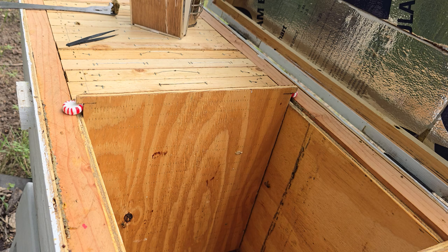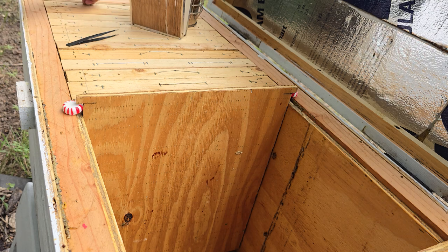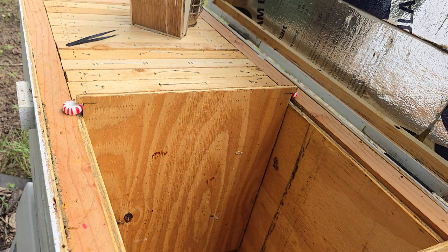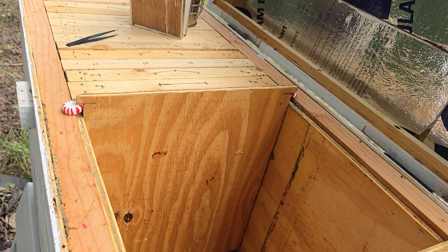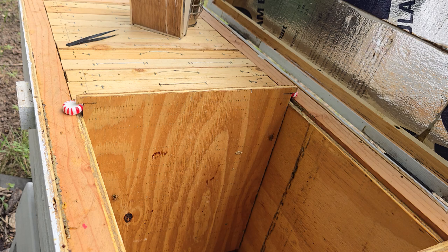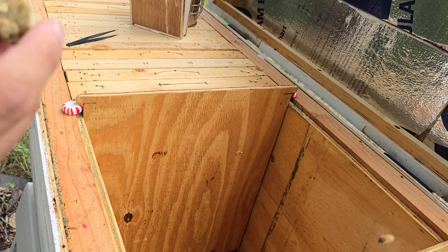Seems like I'm out. So, all right, I'm gonna start wrapping this up. I like the smell of the propolis. Smells kind of minty. My wife, she hates it. She hates the smell of propolis. Yeah. Got a big one right here.